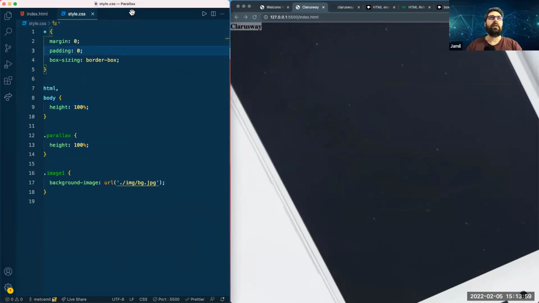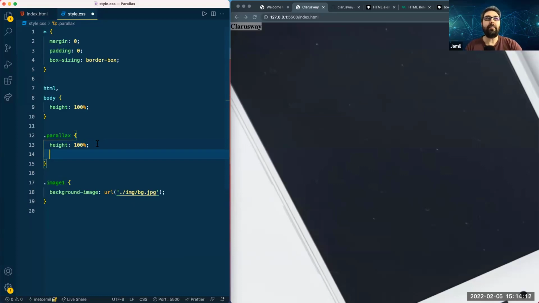All right. Well, now let's apply a few more settings to the parallax selector. Okay. So it's all about image. Now I have the background from image, right? So I have the background from image1 class, but now I can resize this image settings, the background image settings also from parallax. I don't have to define it in the image1 because again, I have almost 5 sections. So all these 5 sections will apply the same rule. So I'm not going to apply image1, image2, image3. Instead, I'm applying to the parallax.